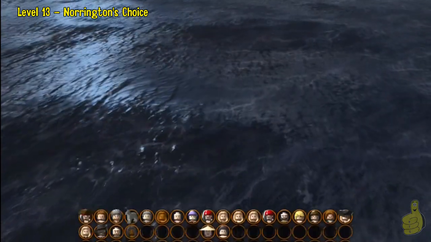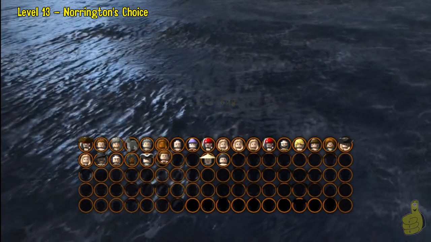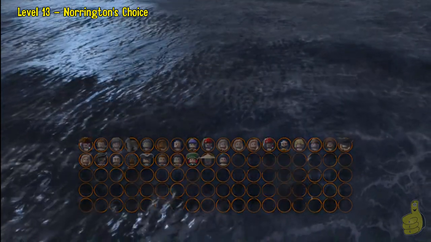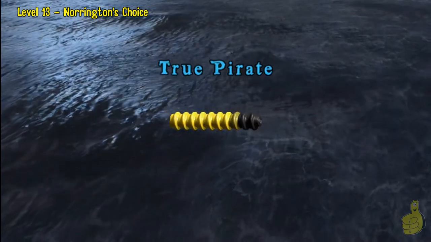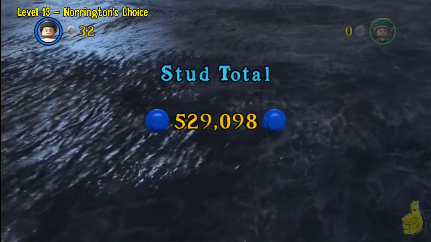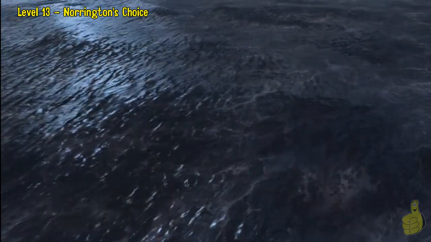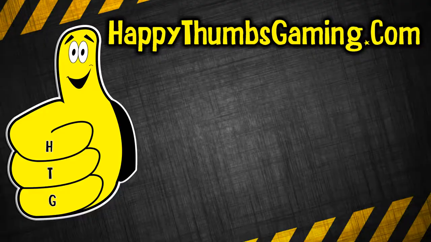All right, that's going to wrap up level 13, Norrington's Choice story walkthrough. We got Murtaugh, we got Mulroy, we got Norrington, we got Captain Elizabeth in the robes. And Captain, did I say that? I'm trying. Anyway, couple of studs. Yeah, buddy. We'll go ahead and take a couple gold bricks as well, because we're greedy like that. And one compass item added, but we will come back to those in the free play, as we've mentioned many, many times.